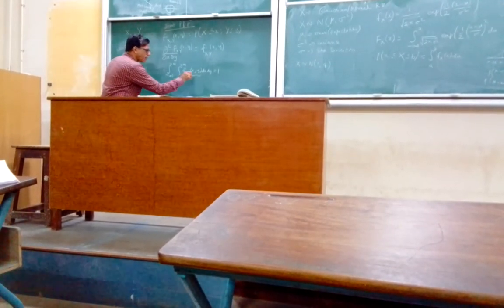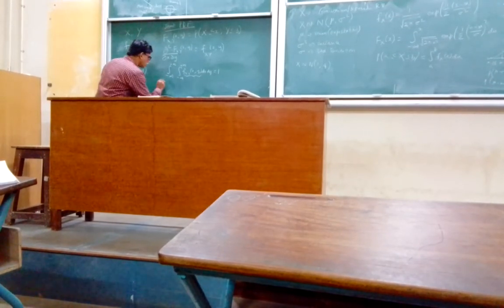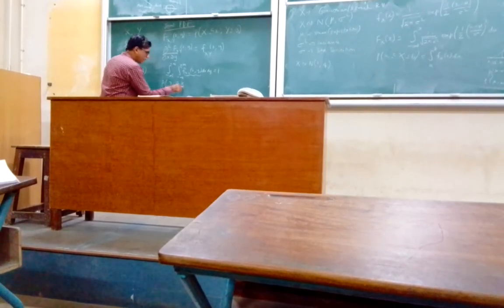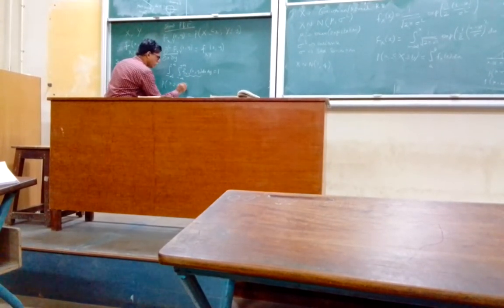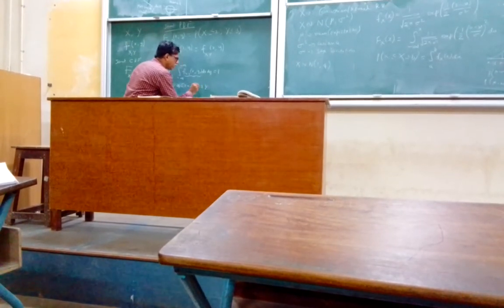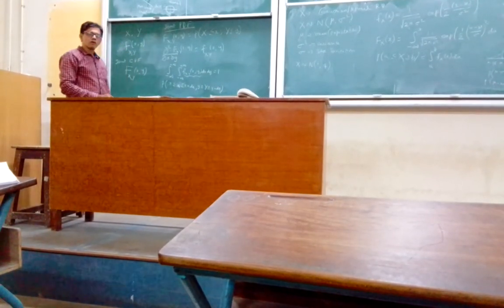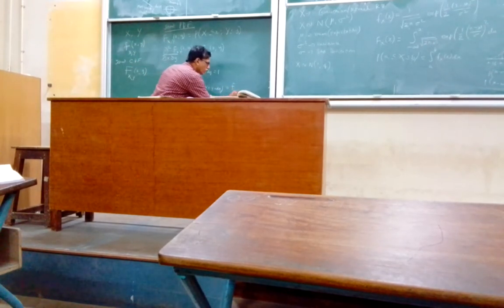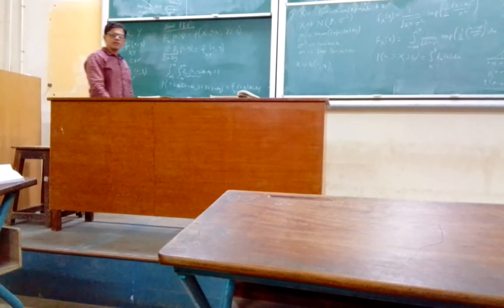Next is the density evaluated at the value x and y. What do we mean by that? Suppose you are asked what is the probability that the random variable x will take a value between x and x plus dx, and the random variable y takes a value between y and y plus dy. That can be found using the density function as f of x, y times dx dy.